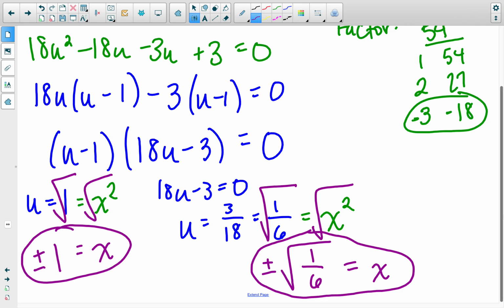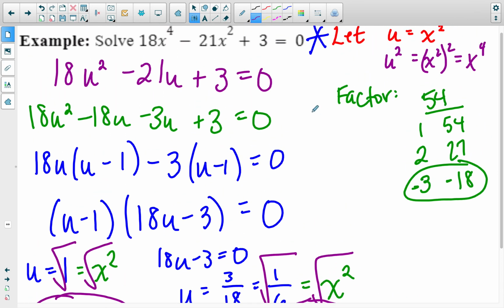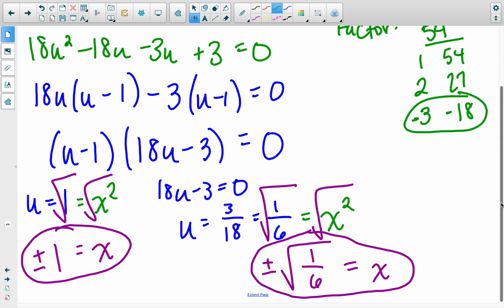Okay, and we could also use the quadratic formula here. The only thing that would be different with the quadratic formula is that you would say x equals negative b plus or minus the square root of b squared minus 4ac, all over 2a. You would set up that formula using a, b, and c, simplify, do all your stuff, and then when you get your values at the end, you just have to work through this idea that we're equal to x squared instead of just x. So you'll still get the same thing.